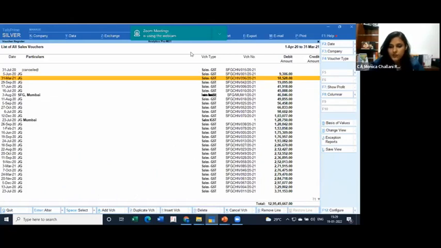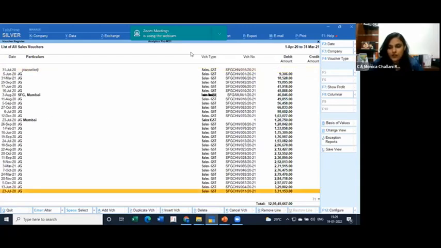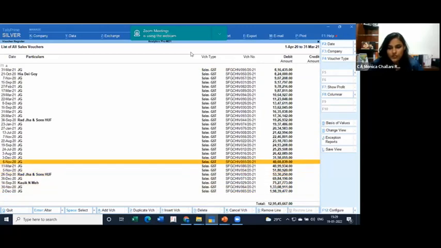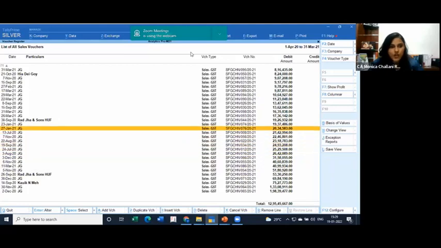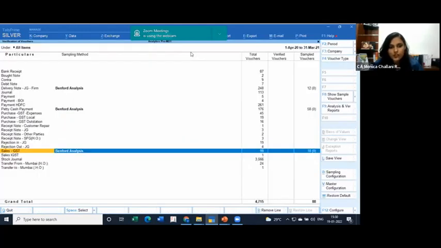So if you come here, 1 crore 98 lakhs is the highest amount. But you can also select like this. Probably you want to select the top 10 in this fashion, where you go beyond 20 lakhs, you want all the vouchers, and for the remaining vouchers you want to do sampling. So you can select this particular sampling method, get those vouchers, and again change the sampling method and get the other vouchers. That can be done, but only one method at a time can be selected.